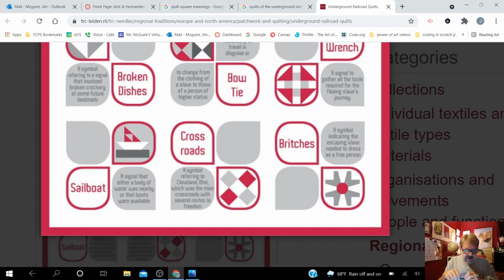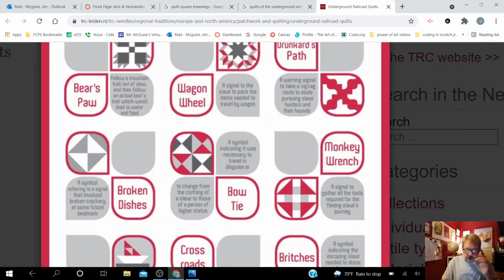The sailboat signaled that either a body of water was nearby or that boats were available. Crossroads indicated Cleveland, Ohio, which was the main crossroads with several routes to freedom. And then finally, breeches was a symbol indicating the escaping slave needed to dress as a free person. And that's kind of similar to that bow tie.